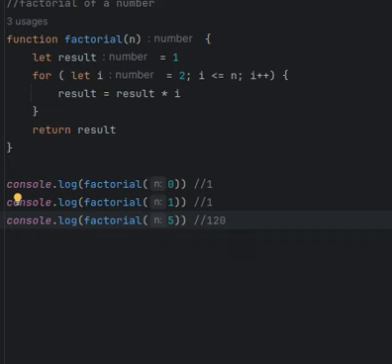Now, in this episode, we're going to look into the factorial of a number. So we're going first to find the signature function of the algorithm, which is the factorial of number, and the parameter that we're going to put in is the n value of the number. So the n value is supposed to be the factorial of a number that we're going to be calling.